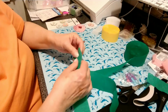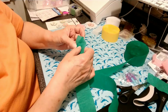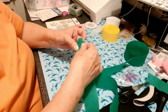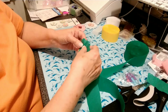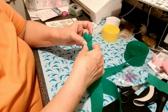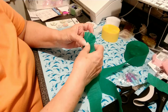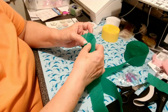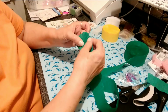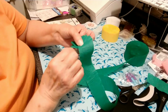So I'm going to take this and I'm going to fold it. I'm going to do the bigger one, but watch what I'm going to do. I'm going to fold it. Got to keep it in the middle. Fold it, keeping it in the middle. Be sure you hold it.